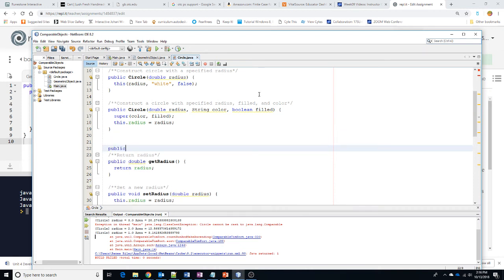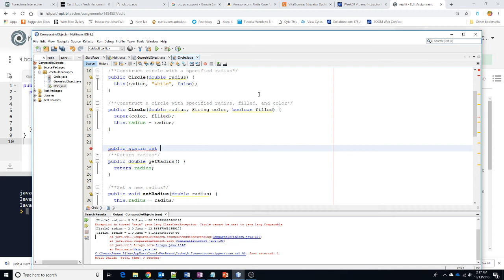I will make this method a public method, and it's going to be static. It's going to be static because I only want to be comparing one circle object to one other circle object at any given instance so that I can allow the system to sort those objects in the correct order.